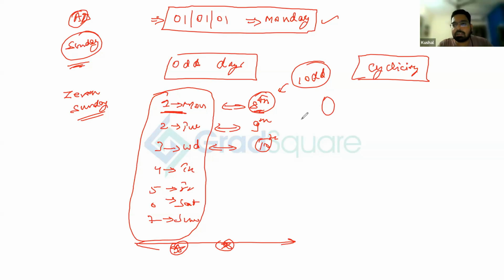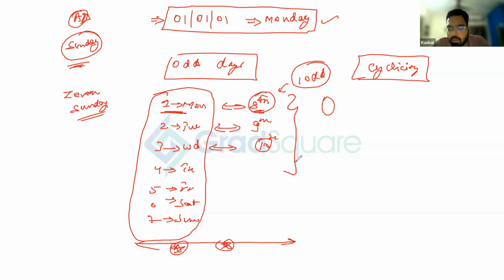Now keep making a note of all this. When we solve the questions, you will understand what I am talking about. Till this point, if there is something you want me to clarify, please let me know. Any doubts, anyone? So a bunch of 7 days, and after all the bunches of 7 days, how many odd days are we getting? That particular calculation is what we are going to look at.